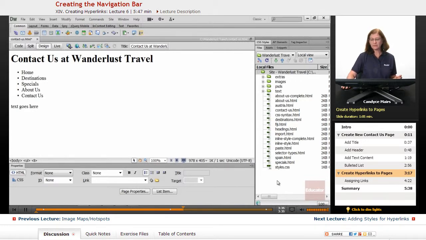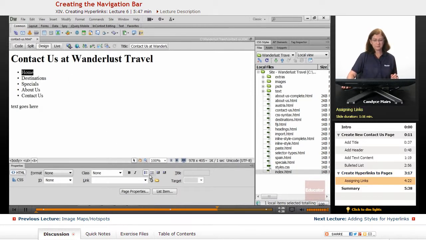So I'm going to use the Files panel to right-click, say New File, and this is going to be my index page, which will become my home page. So index is what you want to always save as your home page. Servers understand when there's no page actually specifically named in the hyperlink, it'll search for the index page automatically and find that as the home page. Every web server that's out there understands this as a home page. So that's why we're using this name. And notice it's lowercase. If I had this uppercase, a lot of servers would not find it as the home page. So now it's just a matter of building the links.